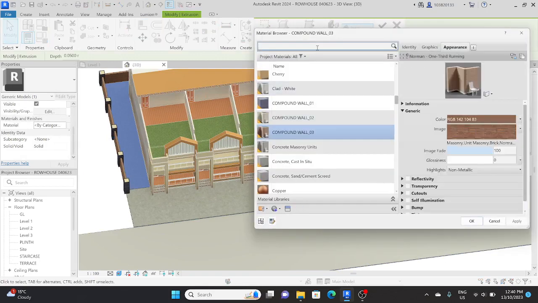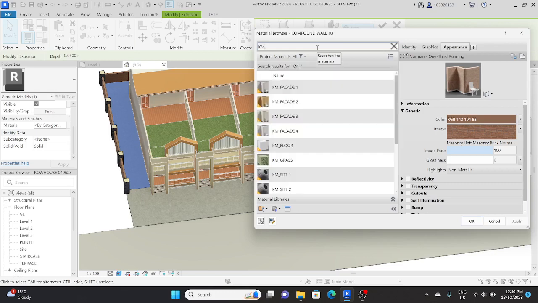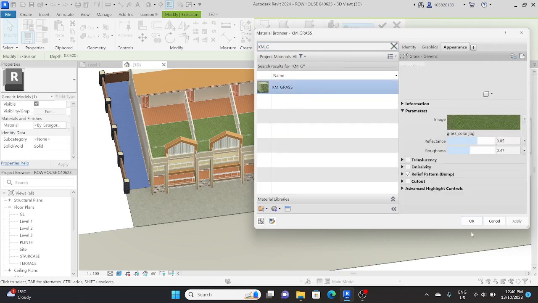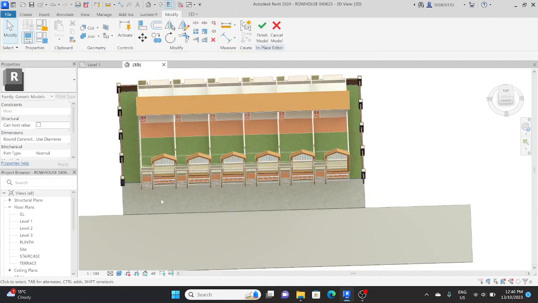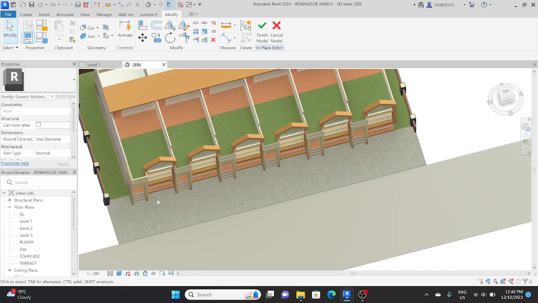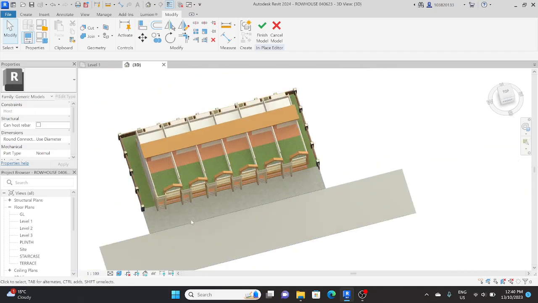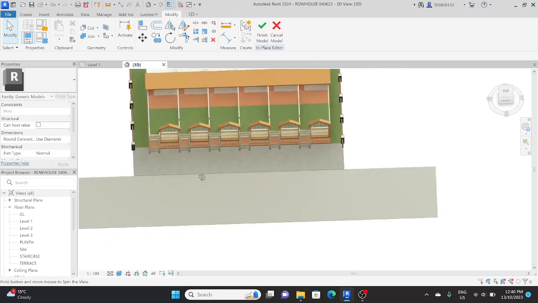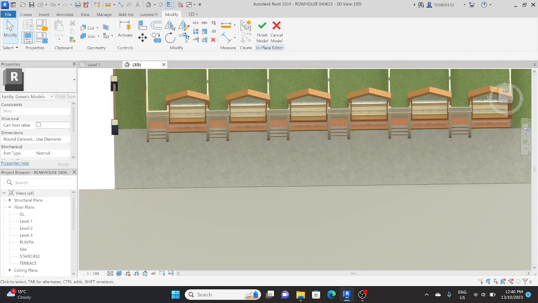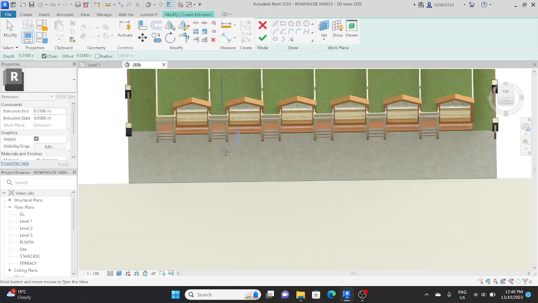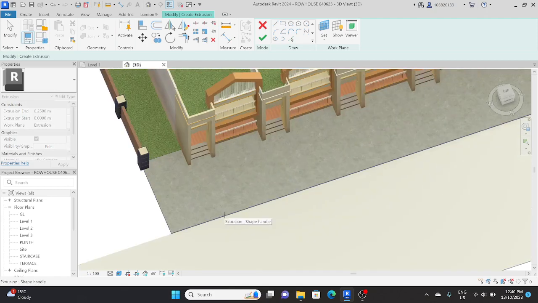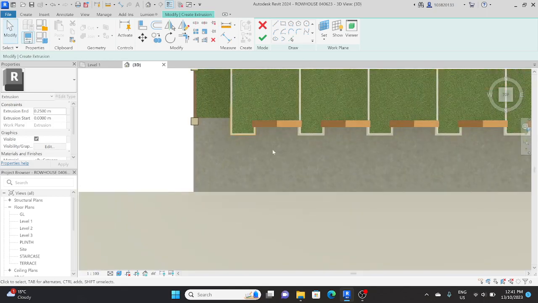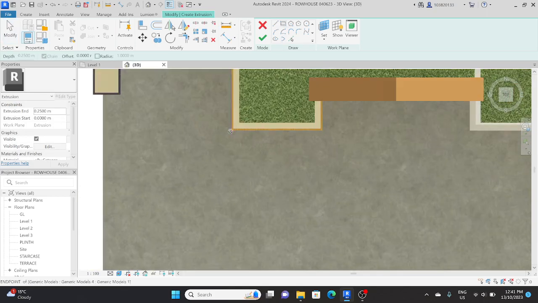So I already have one material ready with me. Okay, so as you can see the material has been assigned. Now I'll just make few driveway over here. So to create a driveway, again I'll be selecting this, set mask, and I'll make one.